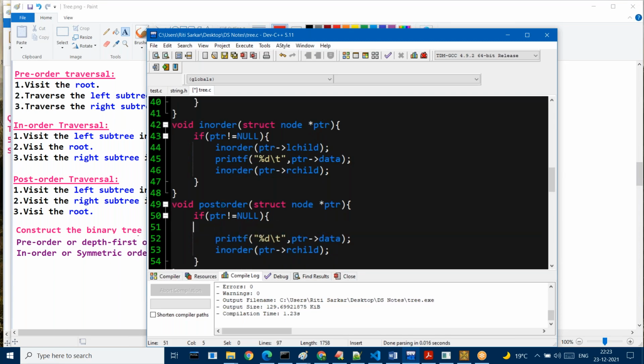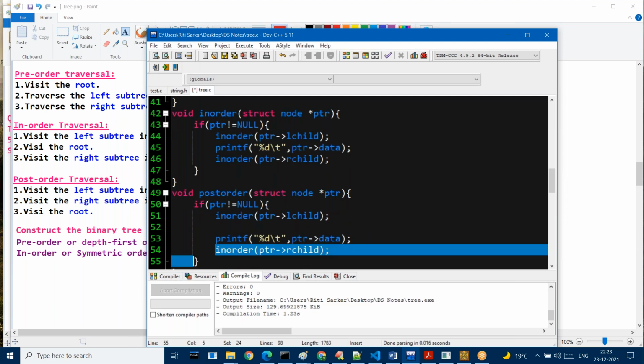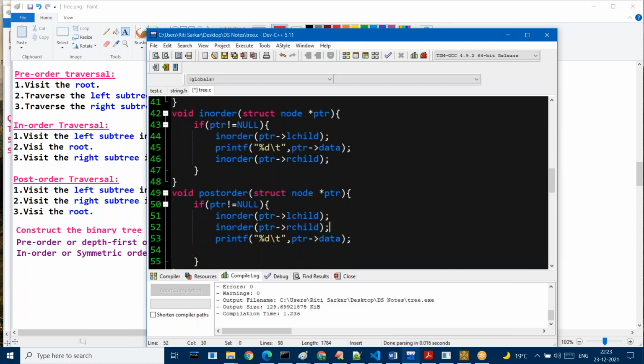It will be printed at the end. So first the left part, then the right part, then the data part. Change the name of the function to post-order. Done, sir.